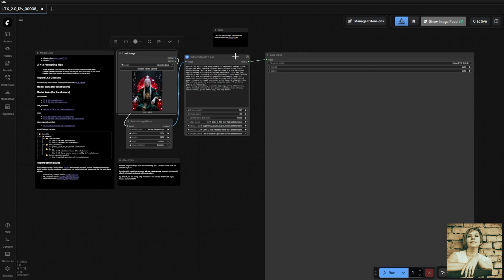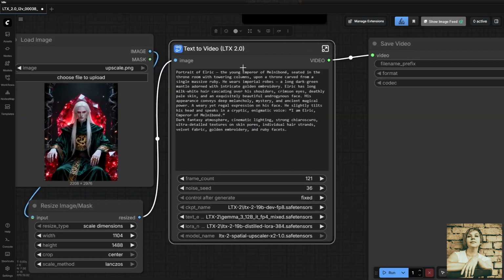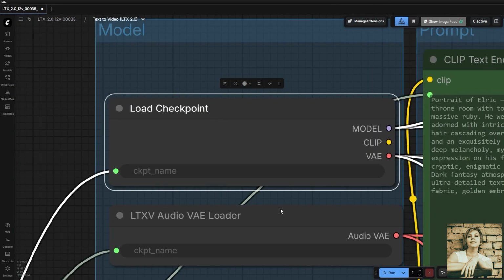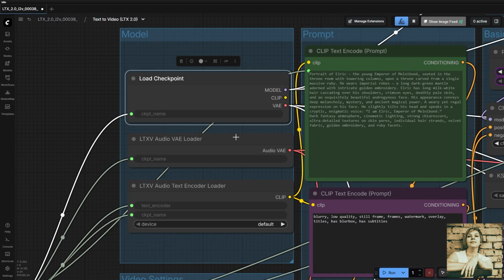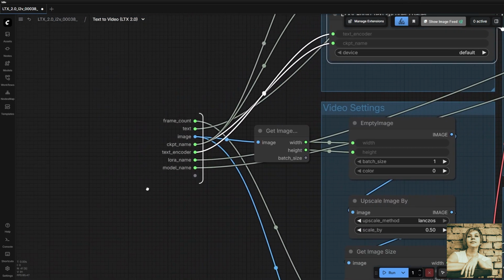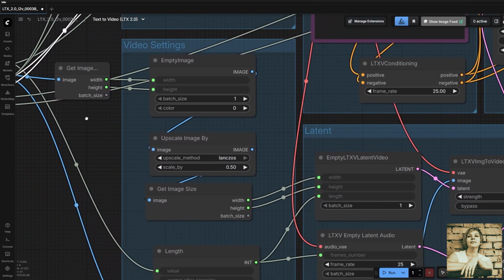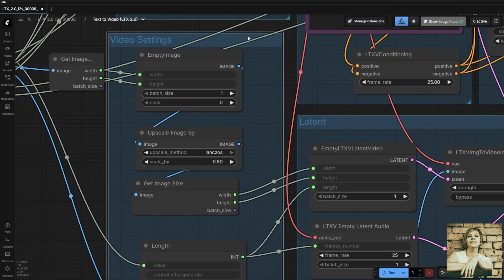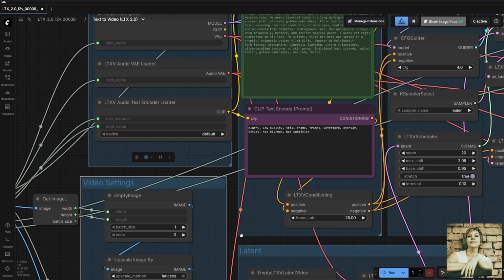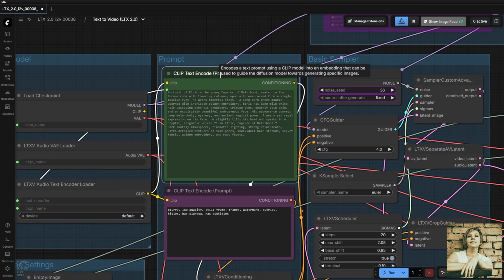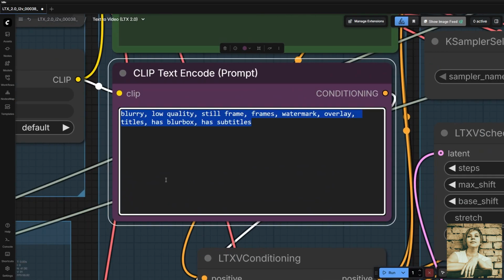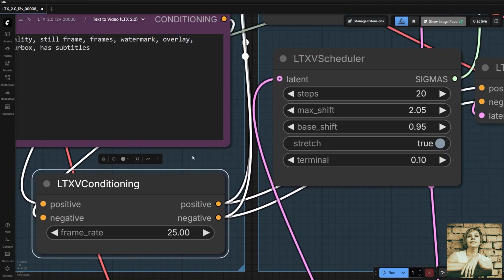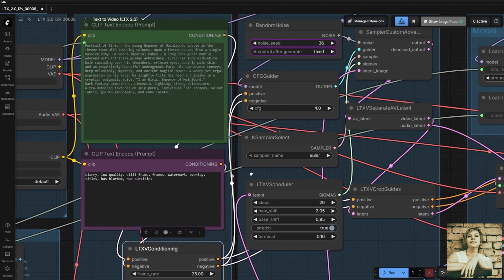Now let's quickly go through the nodes. Entering the workflow. Model loaders. We already loaded the models at the previous level. Connector bus. This group of nodes handles video settings, width, height, and upscale. The positive prompt comes from the previous level. Negative prompt. Both prompts go into this node, and here we also specify the frames per second.